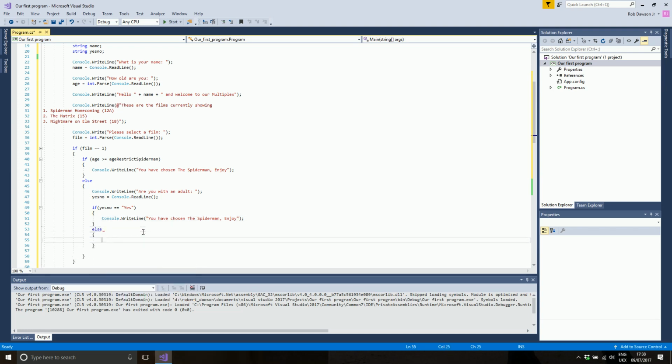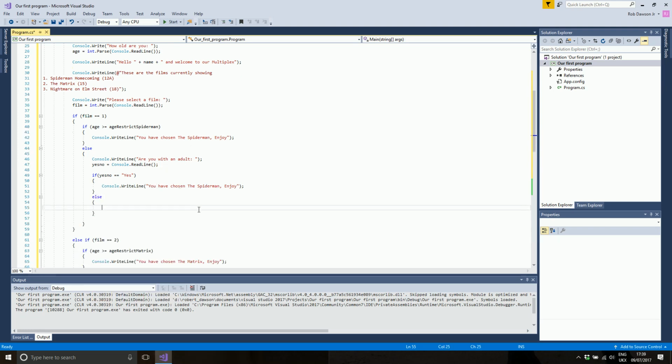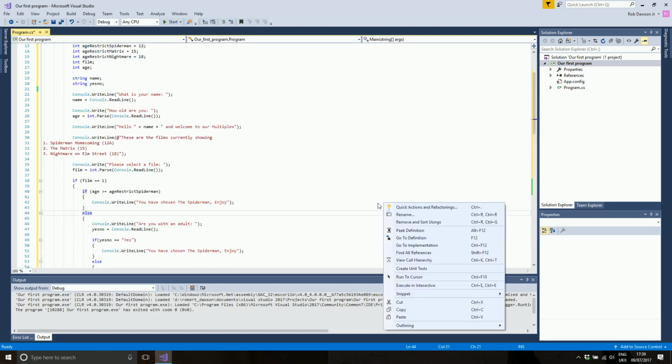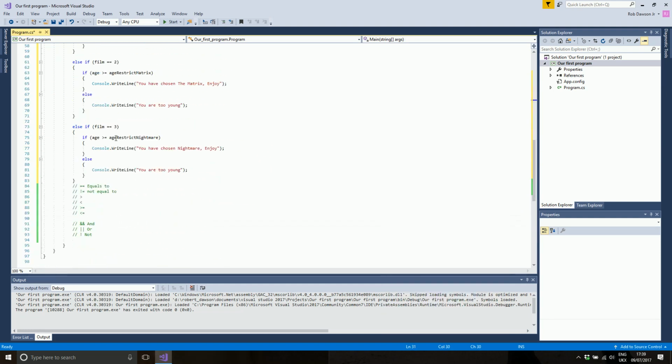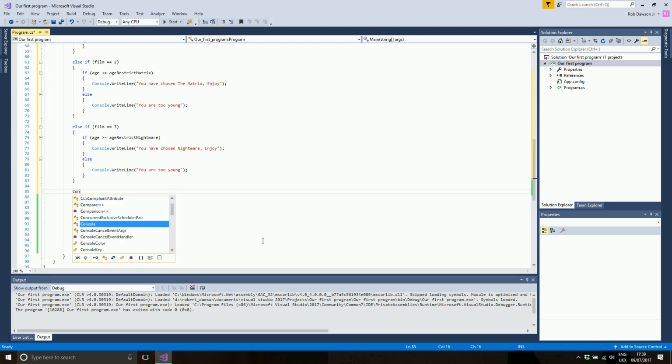Else, we can just put Console.WriteLine, "You are too young." Okay, so let's have a look at how this program is going to work. I just put a Console.ReadLine at the end so that it doesn't close.